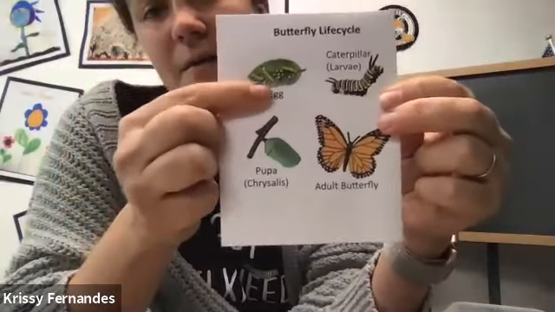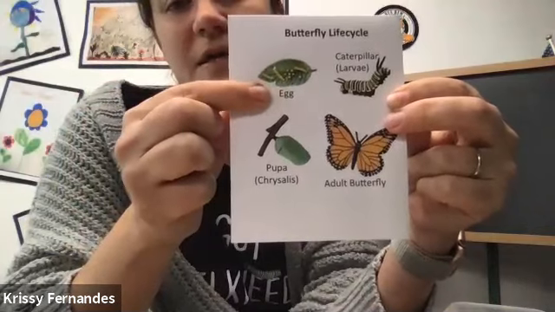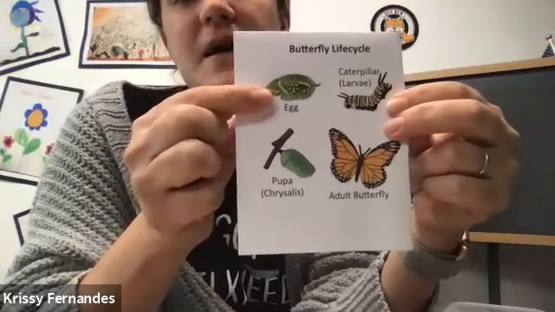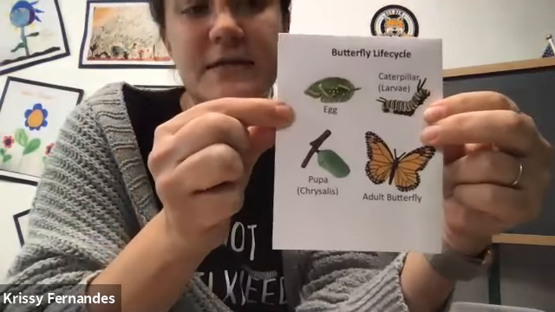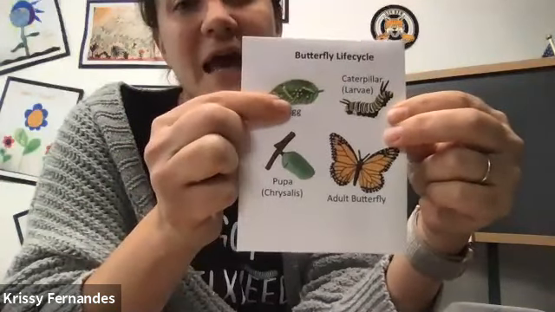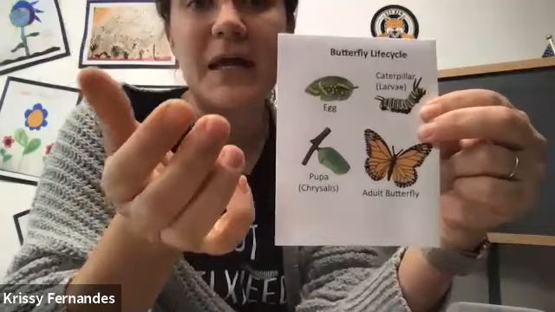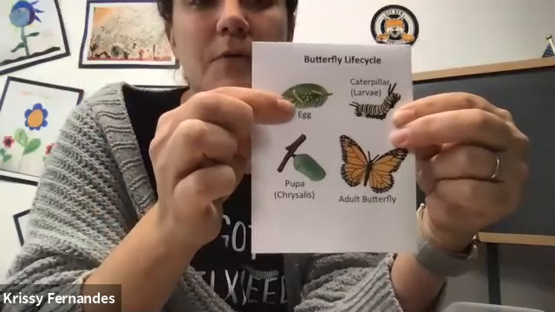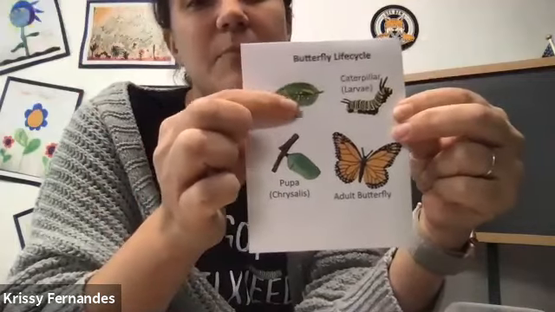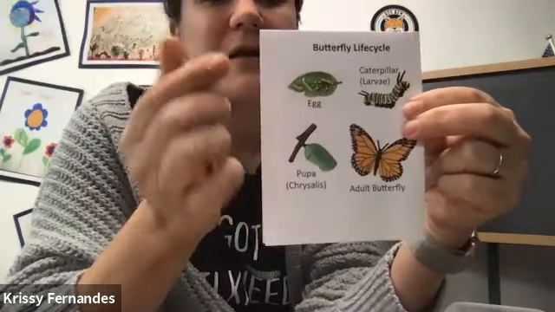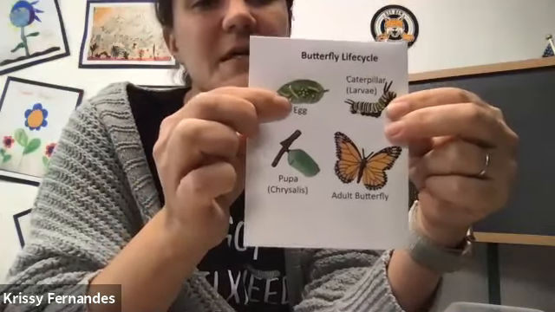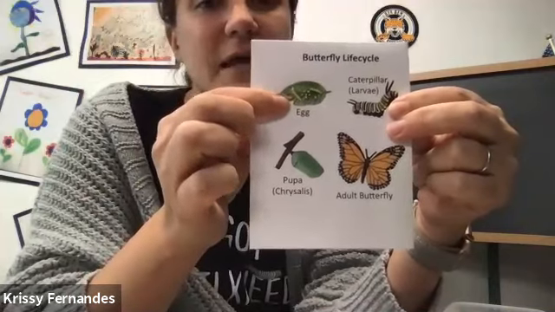Now, an adult butterfly is going to lay eggs, and where they lay the eggs is very important because a lot of times butterflies need a very specific food source. So they will lay the eggs on the leaf of the plant that the grown caterpillars will need to eat. So they would lay it on the underside of a leaf. They're going to try to lay the eggs in a place where predators will not be able to reach it or see it. But there's a lot of eggs that are laid.